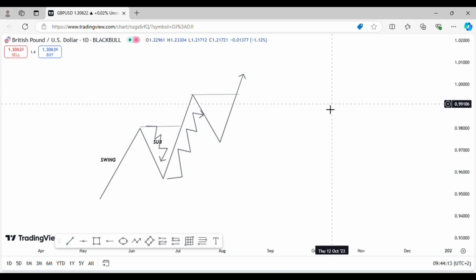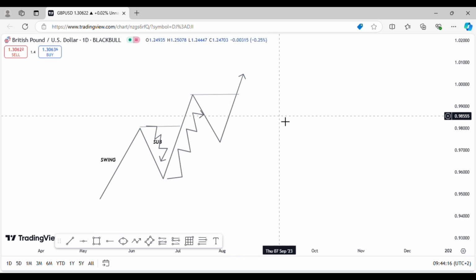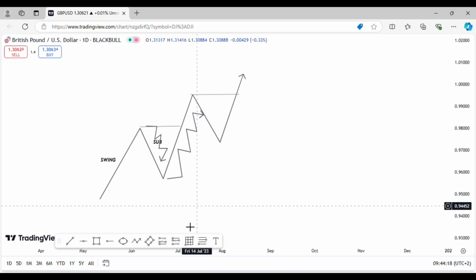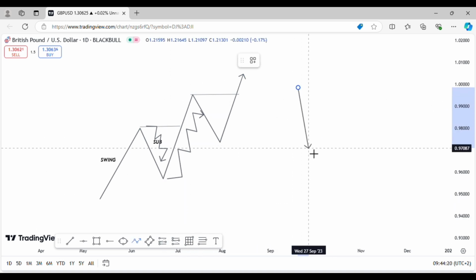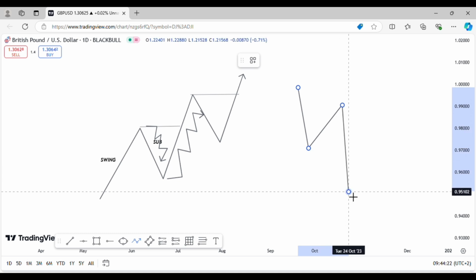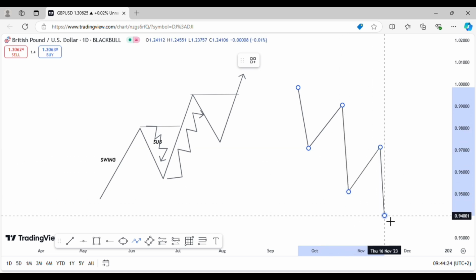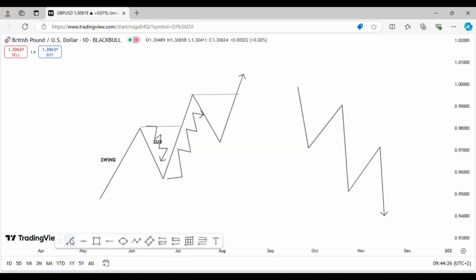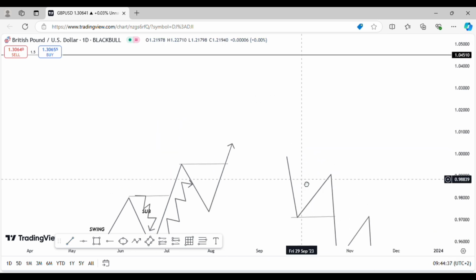The same applies when it's on a downtrend. If it's on a downtrend, whenever the market breaks this previous low, we know we are heading to the downside. We know that, okay, now we are on a downtrend. So market structure is very important.